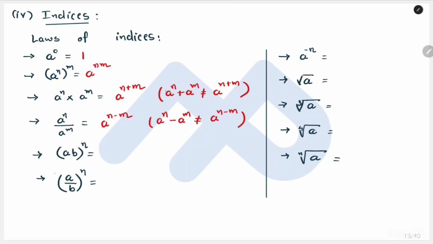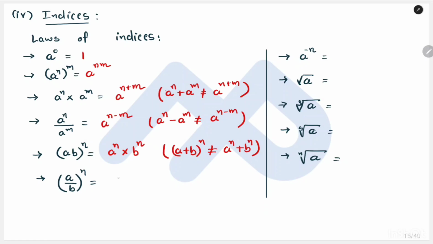Next rule is again for multiplication only, that a into b whole to the power n. If there is a power of more than one number or more than one variable, the common power is there, then you can separate the power, you can give them separate powers, but only when the given numbers or given terms are in multiplication. Again the same mistake they make, so I'm listing the common mistakes also here, so you don't make that mistake, that if it is given a plus b whole to the power n, students write it like this, a raised to n plus b raised to n, they give them separate power in addition also, which is completely wrong, so it is not equal.